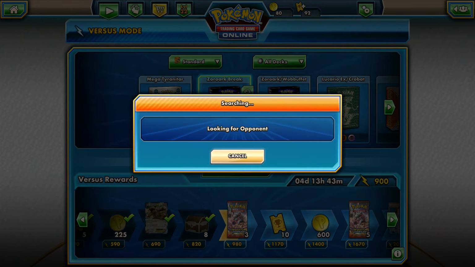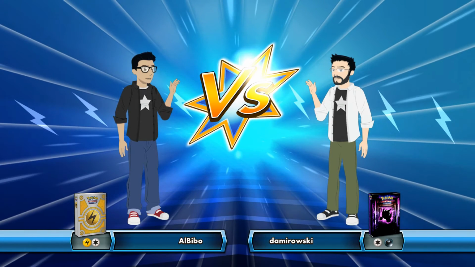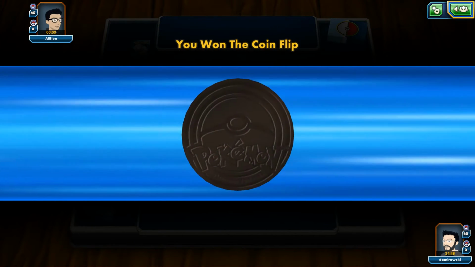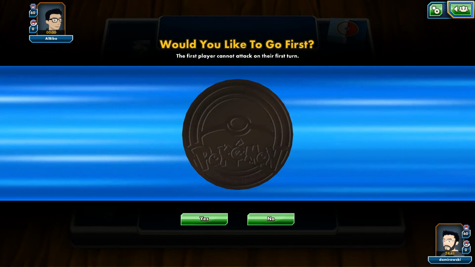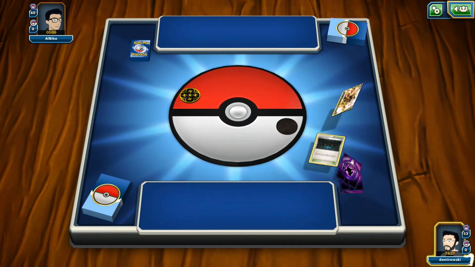So we'll be looking for the first opponent today. I'm not sure how long the game will take. I'm trying to record a video of up to 20 to 25 minutes. In my opinion, that's a fair video length. So you want the coin flip. Would you like to go first? Well, I'm not sure if I would like to go first, but yeah, let's try to go first. We cannot attack if we go first.